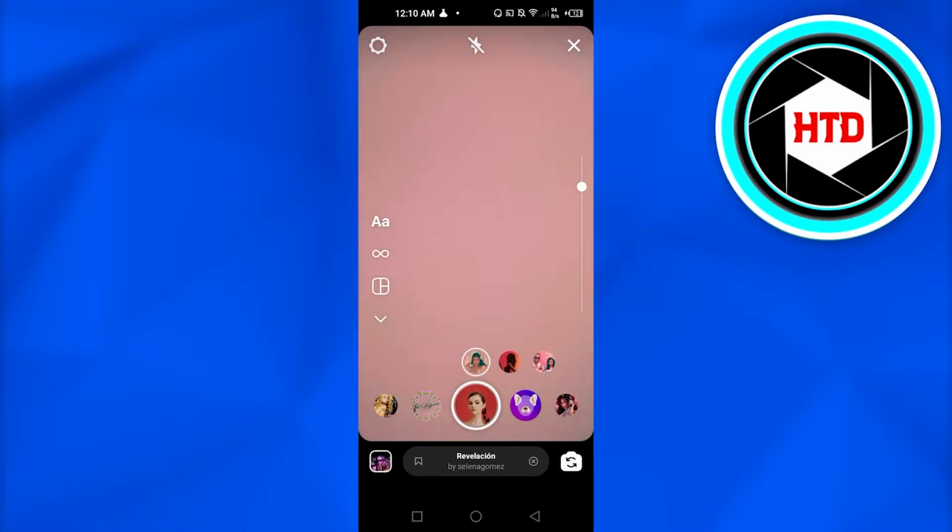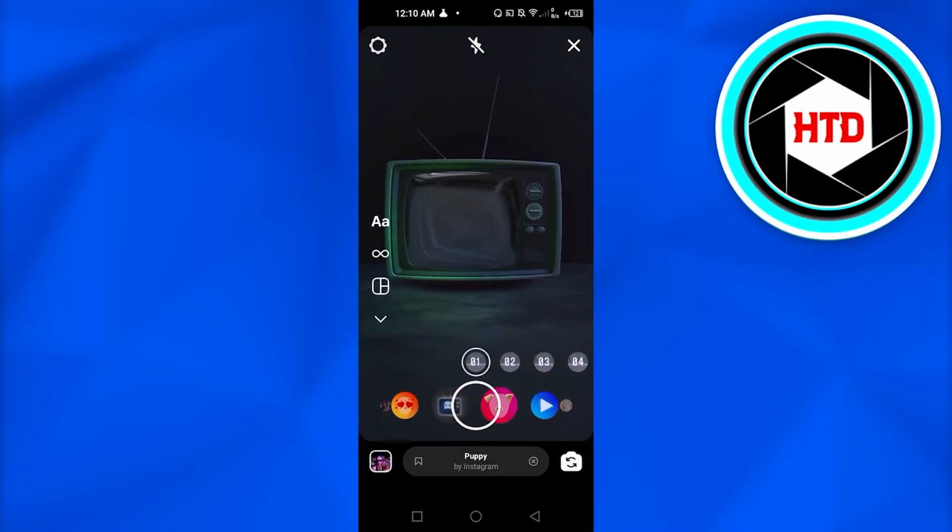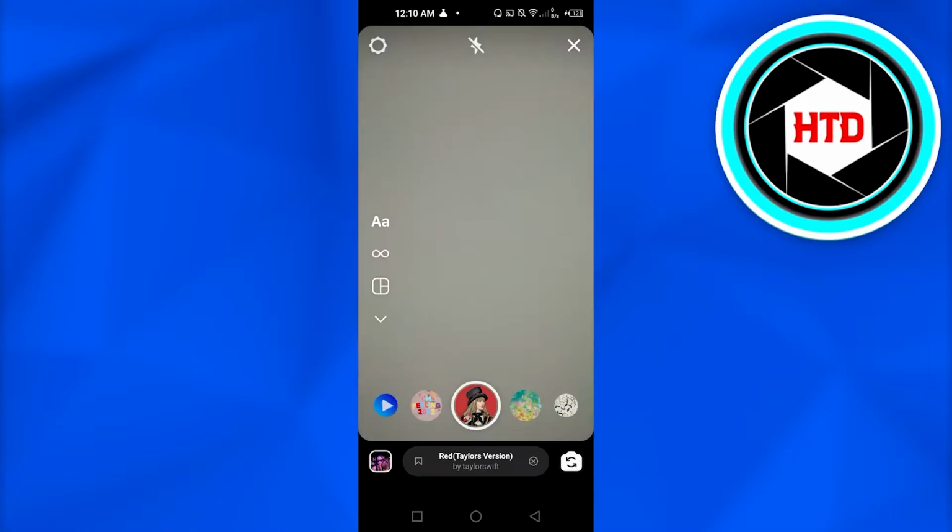This is a cool effect that we can use. You will find your effect name right here at the bottom of your screen, and then we have this little icon, which is the save icon, and if I click on it, my effect will be saved. So that is how you do it. Similarly, I can go with maybe this one, and what I need to do is just click on this save icon right here with the name.